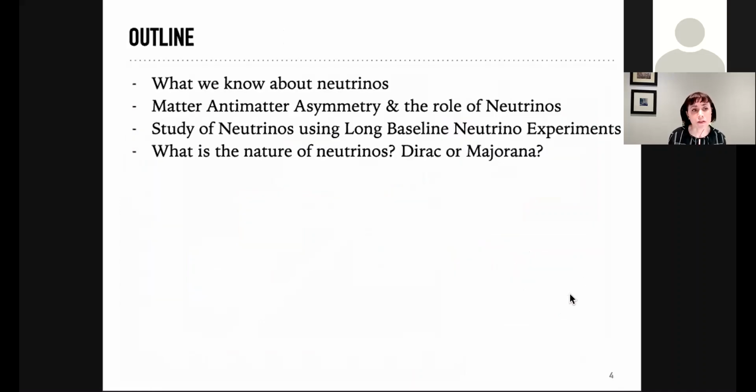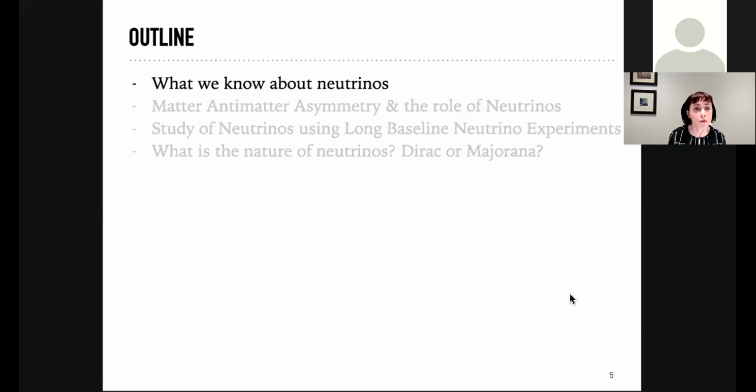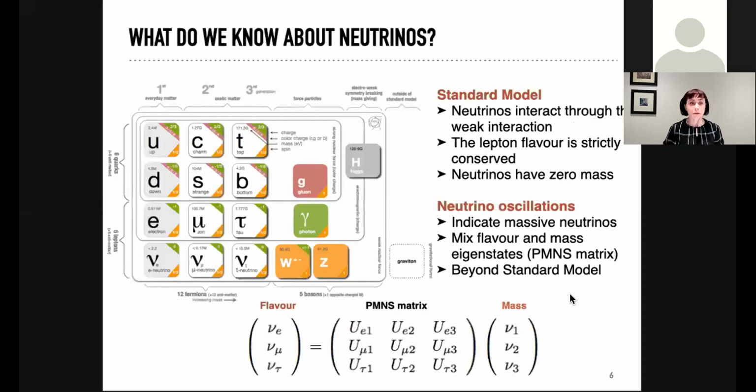So this was a big introduction, but we want to delve into something more specific now. We will first discuss what we know about neutrinos. We know a bit, we don't know so much, so we still have open questions. We know they are part of the standard model, the model currently used in particle physics. Of course, what we are trying to do is find out whether there is anything beyond that. So they are part of that.